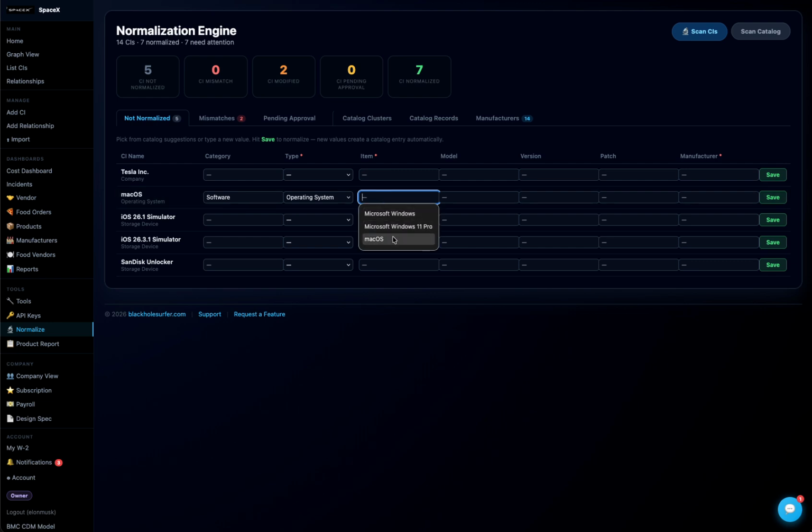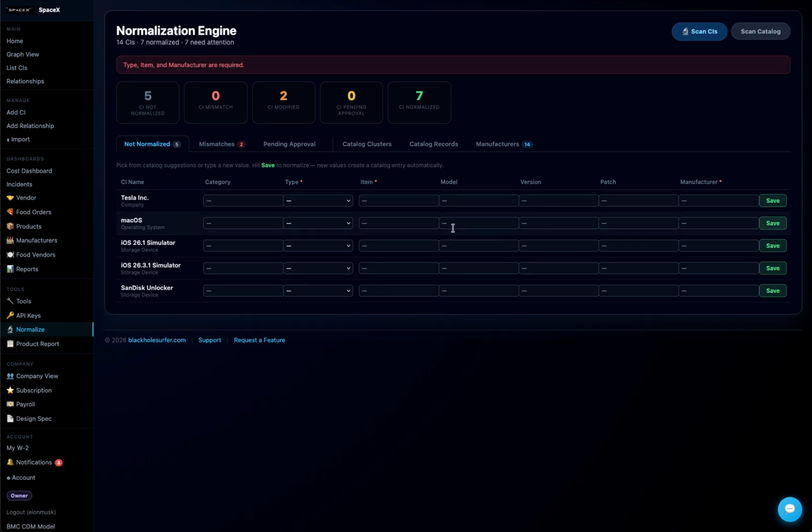And it is indeed Mac OS. So we're just going to do that. And it's version 2.6. That's what was discovered. And there's a patch. I'm just going to use this right here. It's actually the model should be Darwin, so we're going to add that. Darwin. Version this, and this guy here is really not relevant. So we're gonna save it now, and that Mac OS is now normalized.